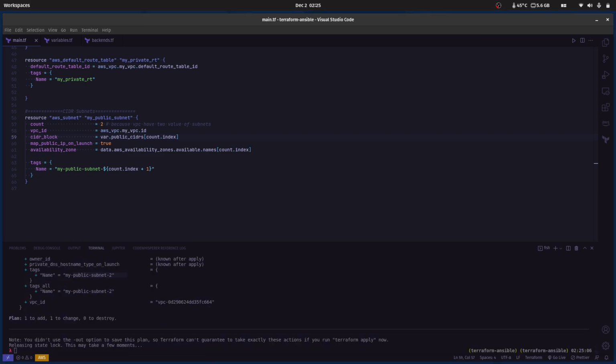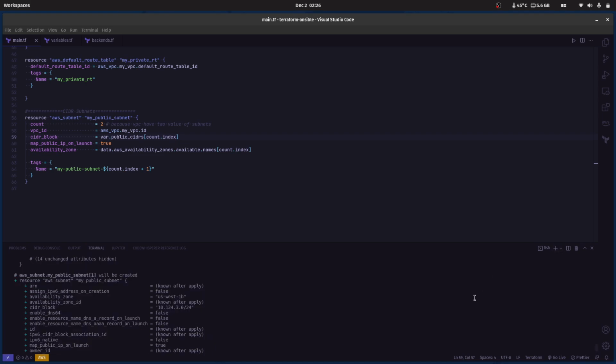Okay. It will be renamed, and then the new one will be named mtc public 2. Now the IP address for mtc public 1 is going to stay the same as it was 10.124.1.0, but as you can see, we've got the second one here, which is using US West 1C, where the first one was using 1B. So that's perfect. That's exactly what we're looking for. So let's go ahead and do a Terraform apply. Make sure everything goes off without a hitch.